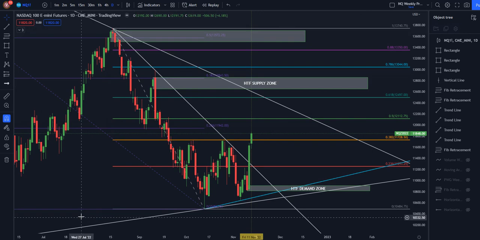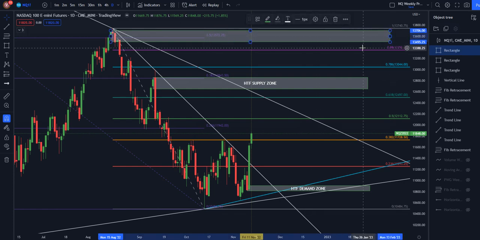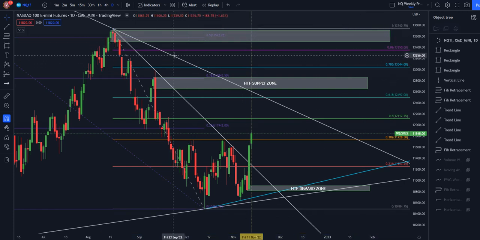We have the COVID low to the 2021 highs. We have the December 27, let's call it '22 high, down to the October lows, and then we have the August highs down to the October lows. Well, if I'm putting in a supply here, and we've created a supply off of this wick, this trend line, this wick, this candle is my supply zone on a higher time frame. This is also a higher time frame supply zone, and will likely carry much further into the future. And we carry it until it's broken.